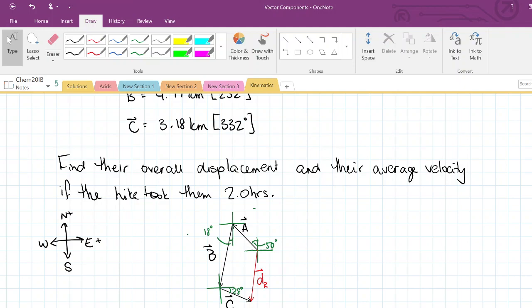And if I've drawn everything correctly, my resultant vector is going to point in this southwesterly direction. And if I look at the magnitude of this arrow, I'm thinking it's probably between 3 and 4 kilometers, because it's somewhere between this arrow and this arrow, right? And I'm anticipating that it's in that southwest. If you look at how far this red arrow has moved off of that south axis, I don't think the angle is going to be very, very large at all. So that's kind of what I'm already thinking before I even start calculating.